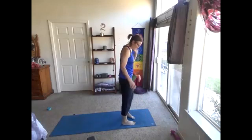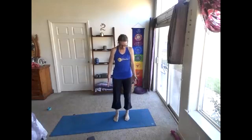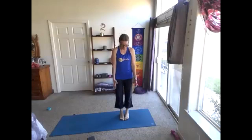And then step the feet back or closer together. You could still have them a bit apart, but we could also bring the big toes to touch, with a slight opening in the heels, spread out the toes, and bring the palms together in front of the heart. Just find your stance here. Find your breath, maybe close the eyes.